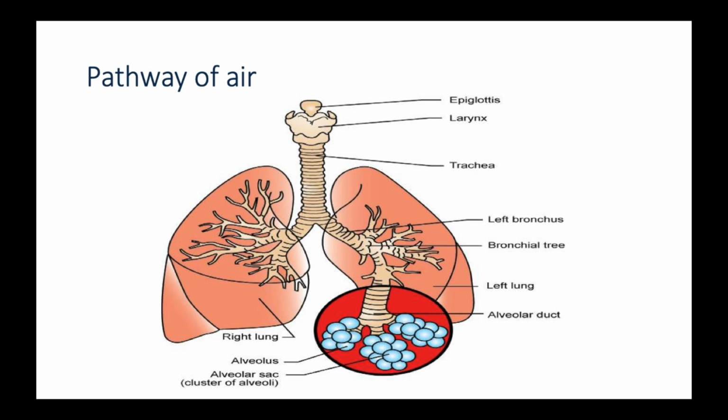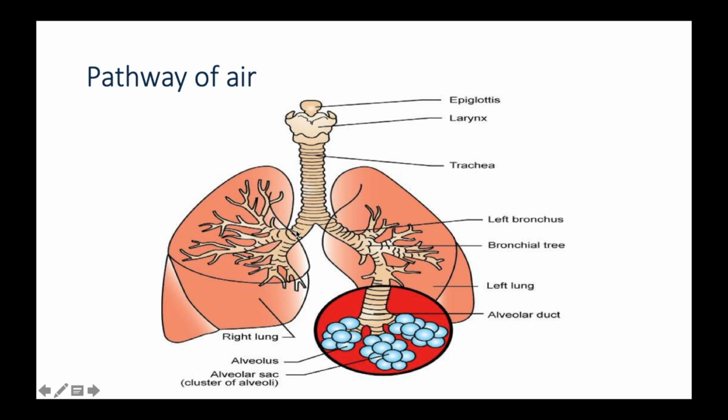So let's look at the pathway of air through the body. We talked about the upper and lower respiratory tract. Except for the two main bronchi that are formed by the bifurcation of the trachea, all the structures of the lower portion of the respiratory tract are actually located within the lungs. So essentially we've got upper, which is the larynx and the trachea, down right to this area, which is called the bifurcation. Definitely get to know that, the bifurcation.